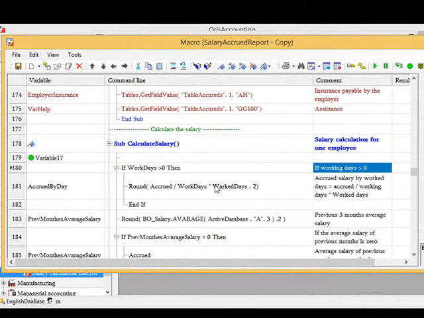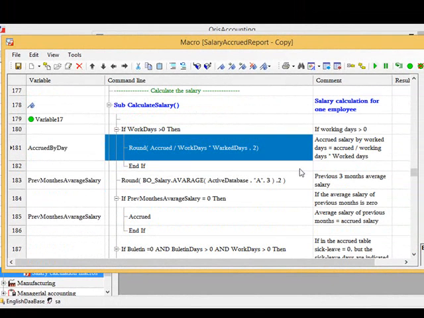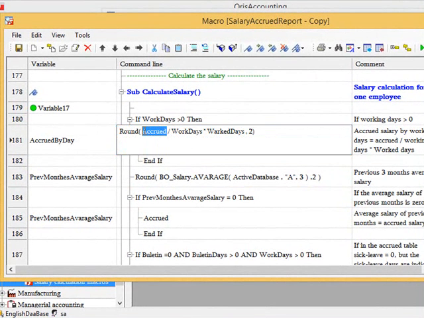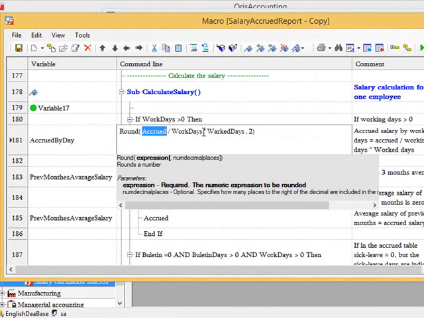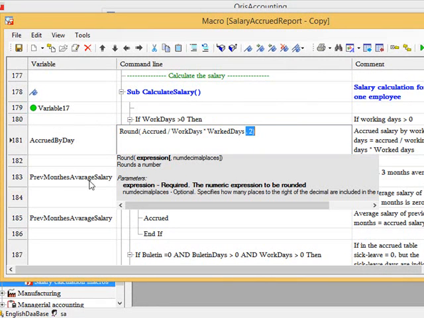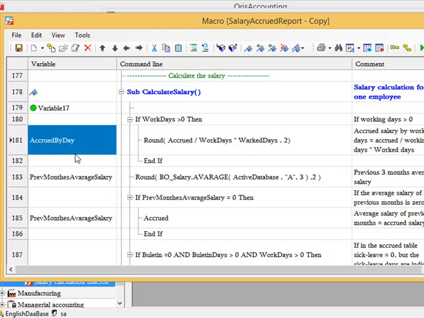And here is the formula: accrued salary by work days equals accrued amount divided by number of working days per month and multiplied by the number of work days, and this amount is rounded to the second decimal places and put in the variable accrued by day.